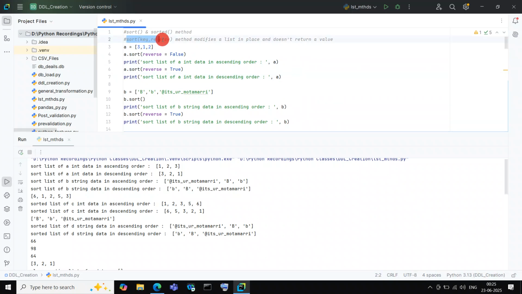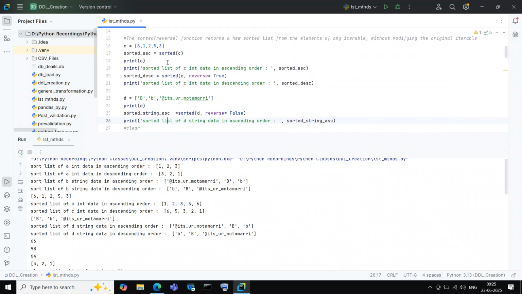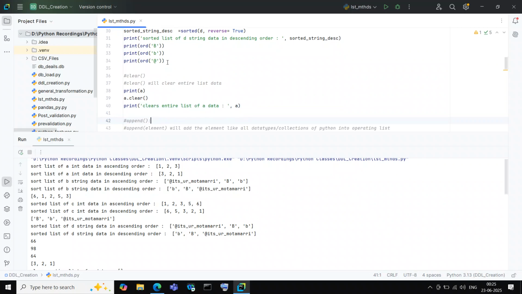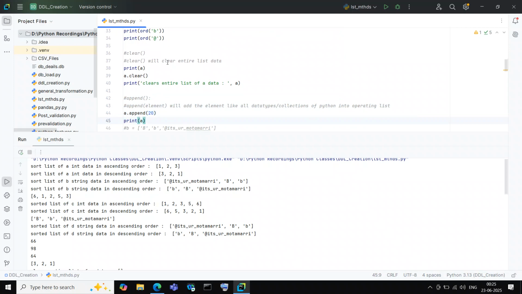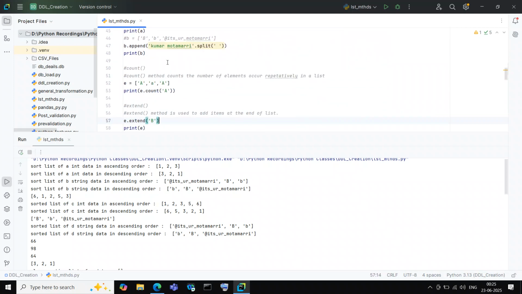The sort method will take key and reverse as parameters, like sorted will take reverse as a parameter. Clear will do in-place replacement, it clears the data. Append will take the value.